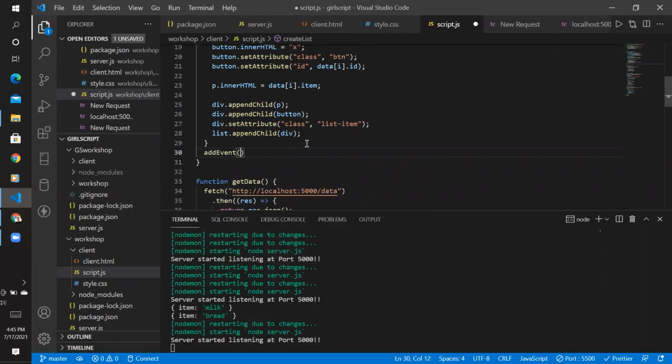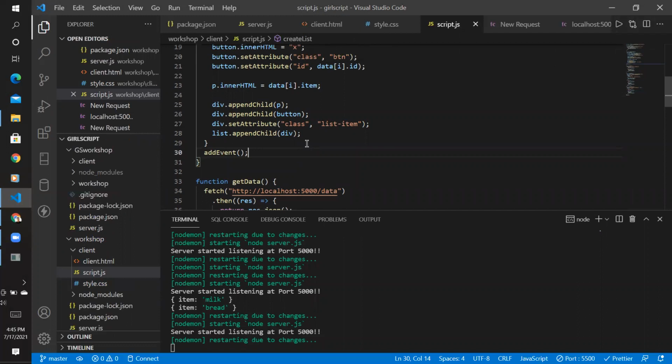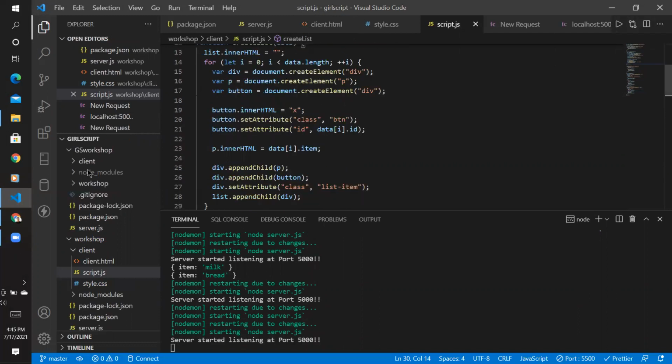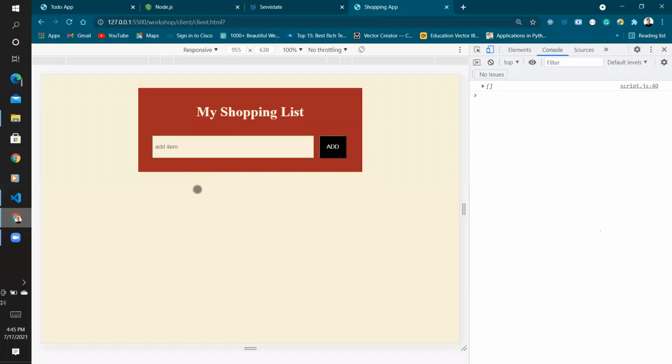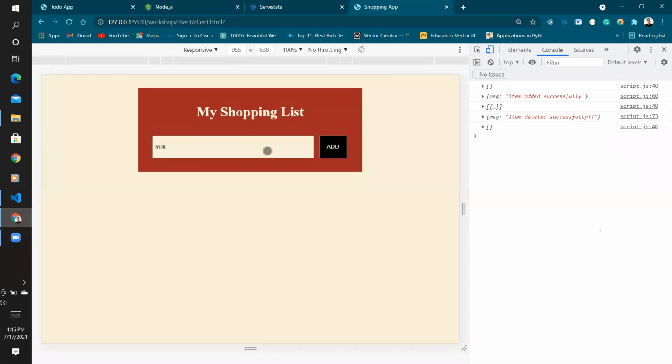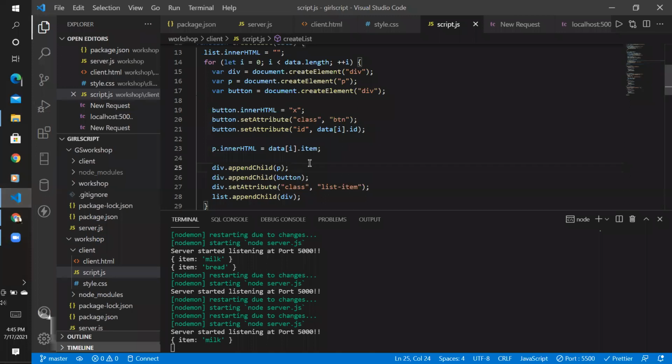Add event. Okay. Let's add milk. It is added, and if I delete, this is deleted. So it works fine. Okay. If you have any doubt, you can ask me.